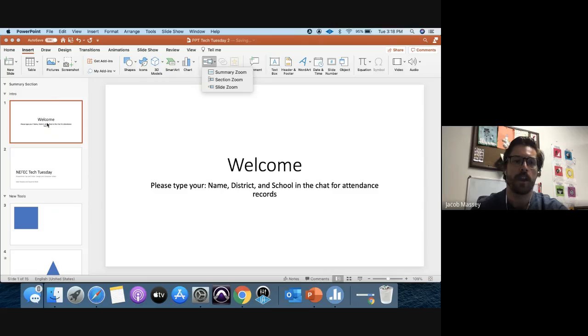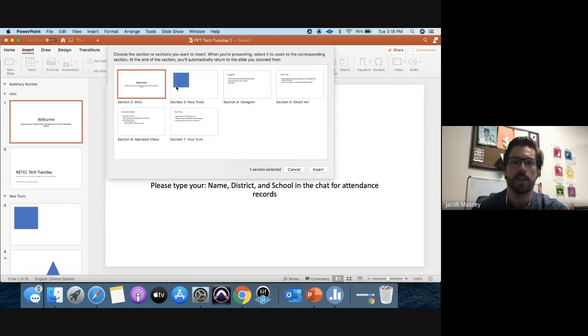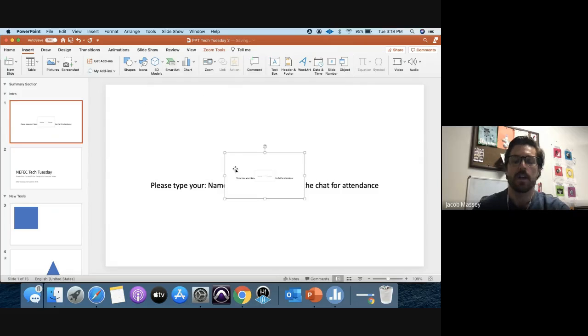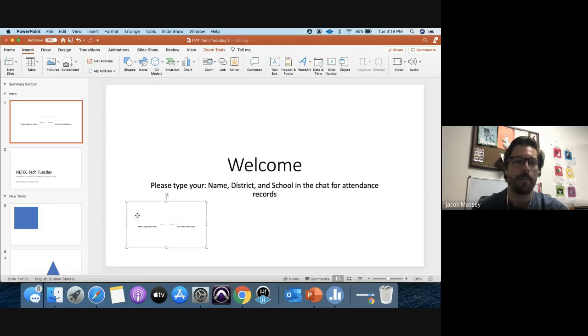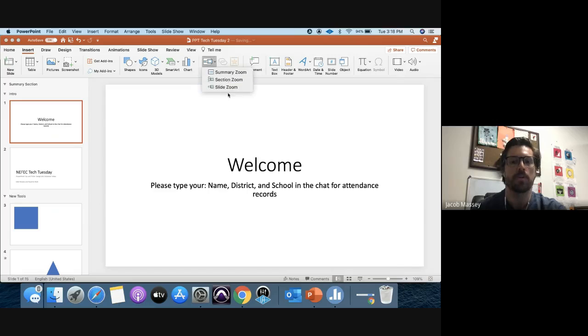And depending on how you've created sections, then I'll get a similar screen of all my sections. And then I can have a little hyperlink on any random slide that will take me straight to a different section of my slide. So again, the idea is the same. It's just how you interact is different depending on which of those 3 zoom modes you choose.